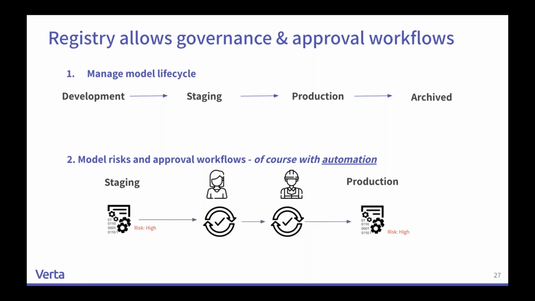The second one has to do more with model risks, model bias, and explainability. Once you have a registry, that becomes the point where you can certify, in some sense, that a model has passed the checks that your organization requires before anyone can even use it in a product. And so more and more, we're finding that the registry is a crucial piece to use models in real-life products.